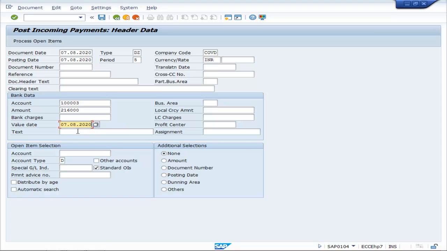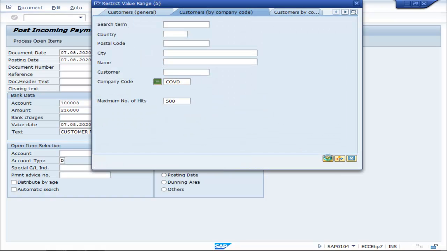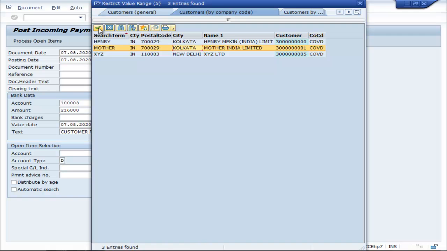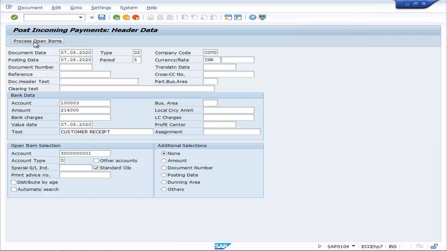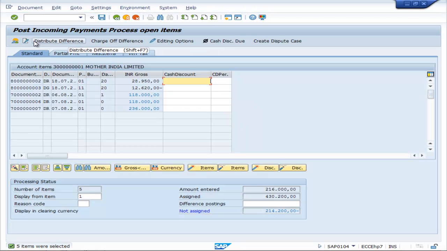This is the value date. Text, customer receipts. Select the appropriate customer, which is Mother India Limited. Process open items. Now we need to select this particular entry, 2,36,000, which we just passed. So remove the other entries.